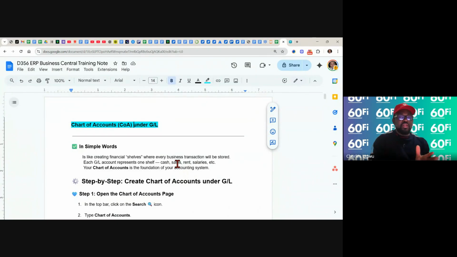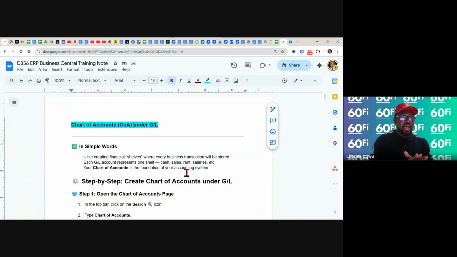It's going to be very difficult if you use one account for salary, one account for rent, and one account for sales. You can equally have a cash account just for liquidity. These are what we mean by chart of account. And how do we create it?